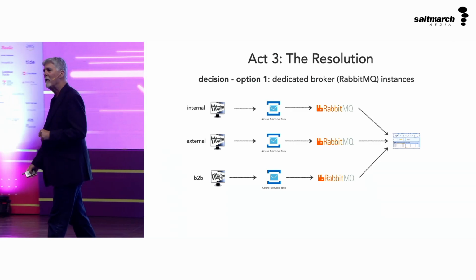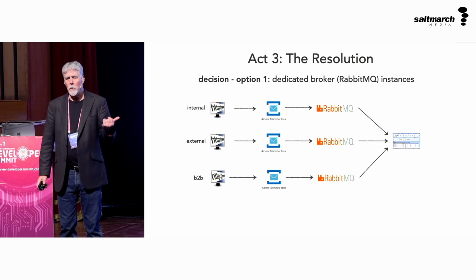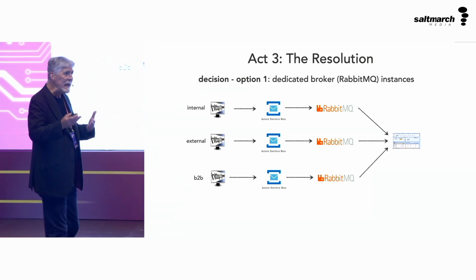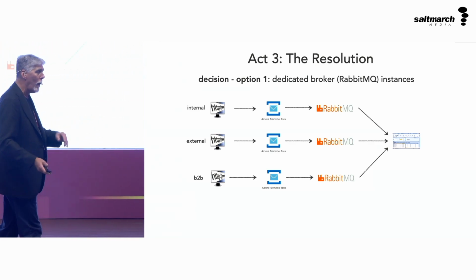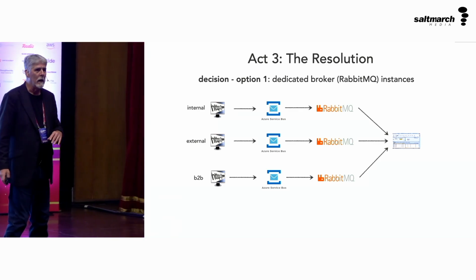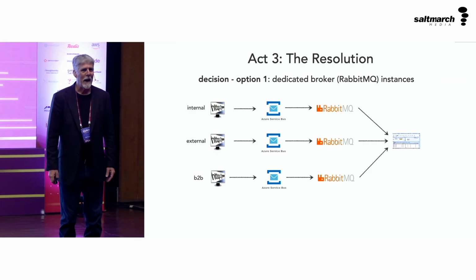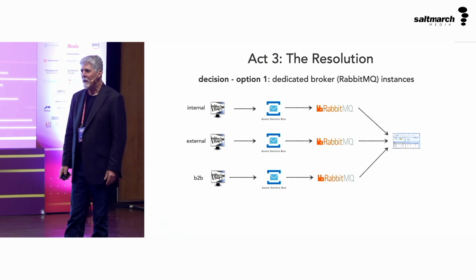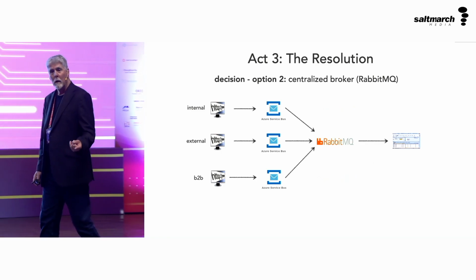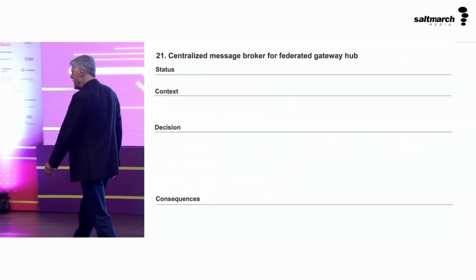Oh yeah, how much is that going to cost us? Probably quite a bit. Also, you know what we have to do? We have to modify that back-end legacy system, because now it has to communicate with three different brokers. It has to connect to three brokers, not just one. That means we have to modify our code. We have to modify that system and retest that thing. Oh yeah, that's going to take months based on the size of that legacy system, that CRM. Yikes. You know what? You're right, Mark. We better go to option 2 right here, centralized broker. Oh yeah? Well, what about that performance bottleneck? What if that thing goes down? All right, so let's make a decision.